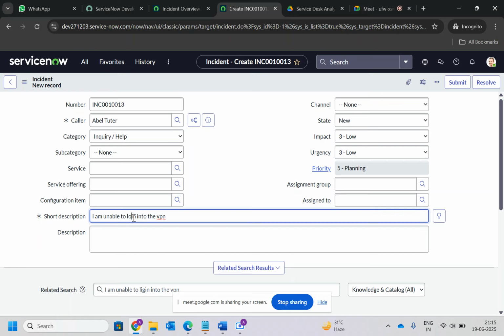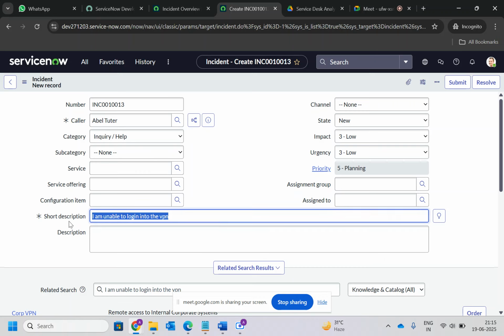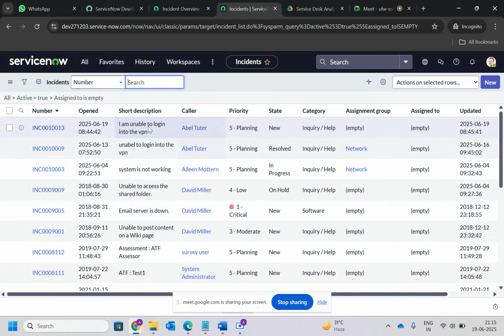It's up to me whether I want to describe more about the issue, but it is not a mandatory field. I just mention a brief description of my issue, and once the IT team reaches out to me, I'll discuss the issue with them. I have mentioned my short description and my name, and then I click on the submit button. As soon as I click submit, a ticket is created in my name. You can see the ticket number INC00.